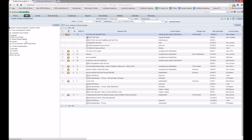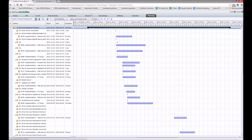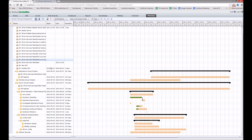More importantly, I want to talk a little bit about these projects and how you can plan for them and schedule things out. If we look at any sub-project here and click on Edit, there's a plan start and plan finish date. So for any project, we can set a start and finish date. What that does for us is, over on the planning view side of things, I'm going to show less data here. Okay, and really we can see the projects listed out as a Gantt chart. Those start and end dates that you saw actually transferred right into the Gantt here.